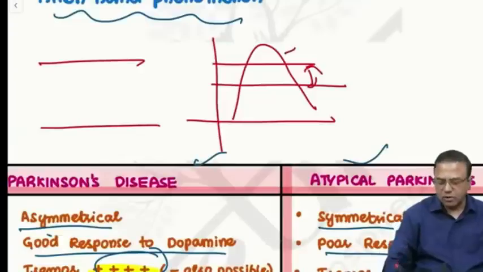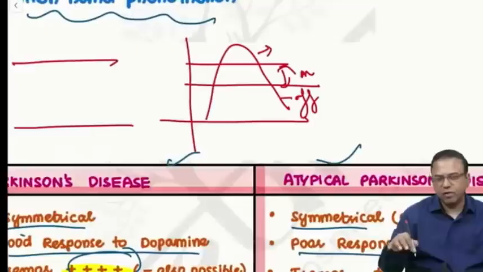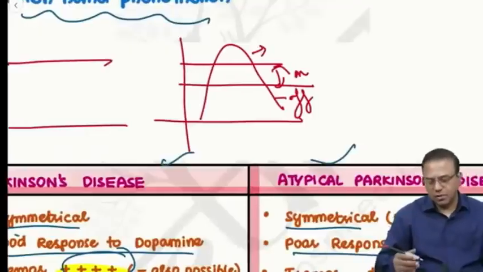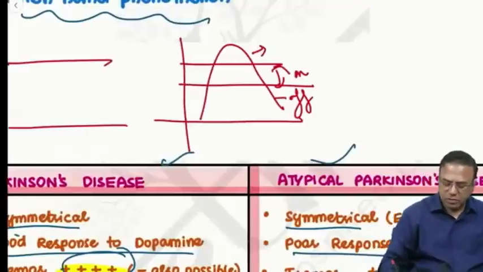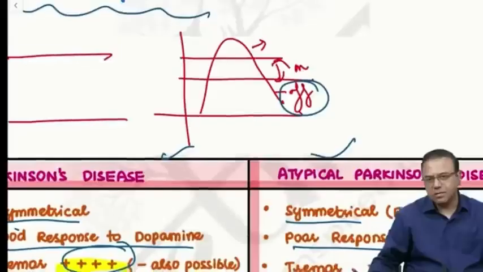Too much dopamine, the patient will have movement abnormalities like chorea. Too little dopamine, the patient will get off phenomena. In between, the patient is on. This on-off phenomena is the main challenging problem in Parkinson's. So the main question they ask in treatment is, how do you treat the off phenomena in Parkinson's disease?